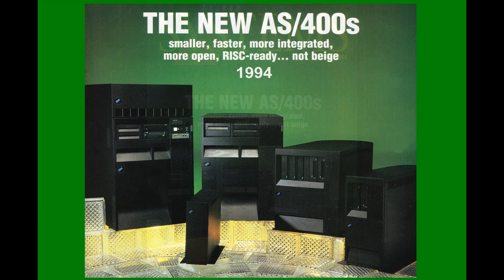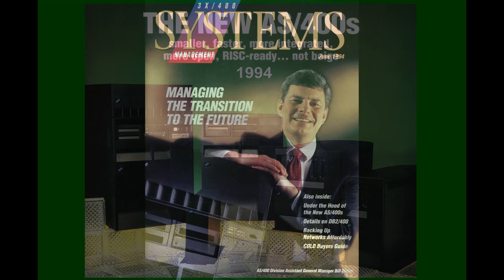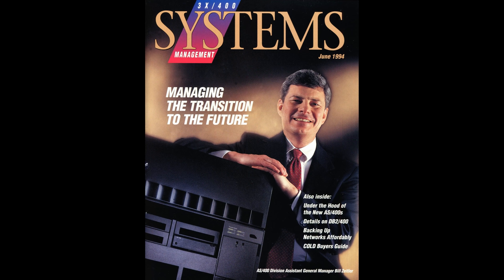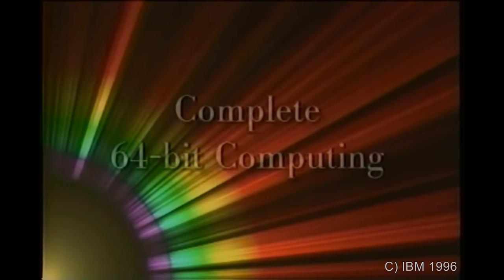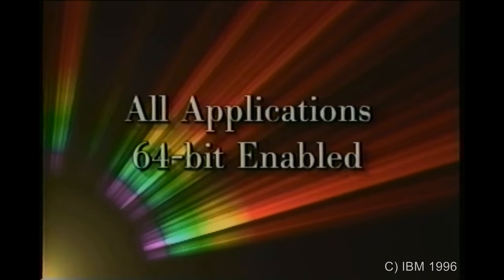The following IBM promotional video from around 1996 was issued to provide a roadmap for customers wanting to upgrade their AS400 to the PowerPC architecture, including RISC, or reduced instruction set technology. AS400, IBM's leader in technology, and now the first and only system in the industry to deliver complete 64-bit computing: 64-bit hardware, 64-bit operating system, and all your applications 64-bit enabled from day one, without rewrite or recompile.